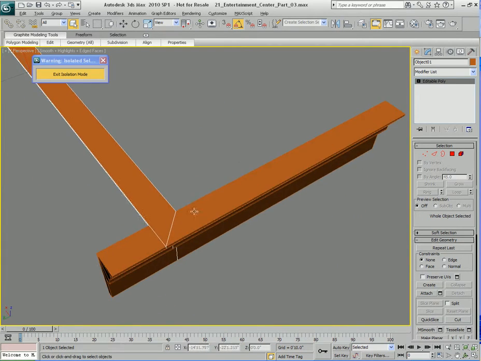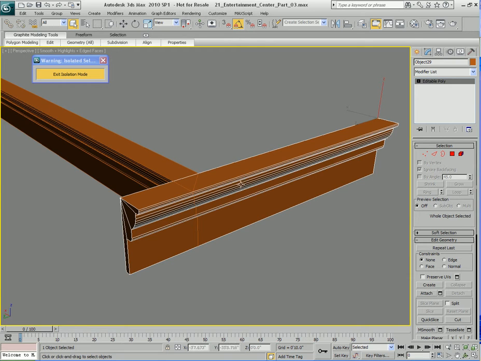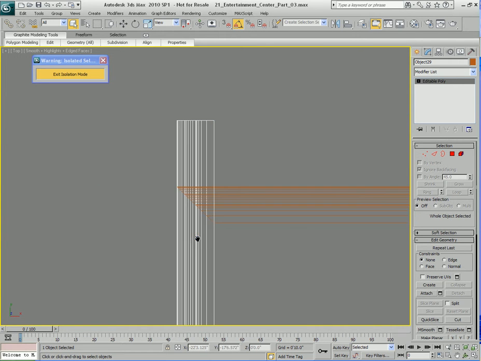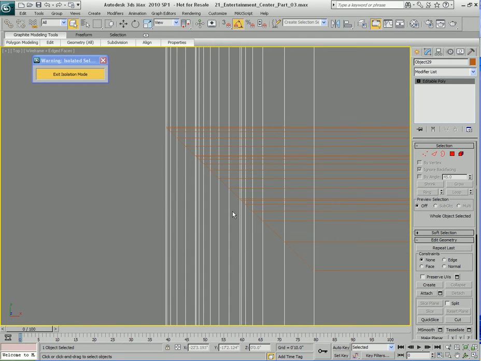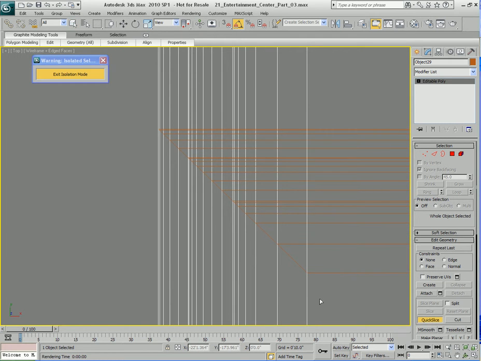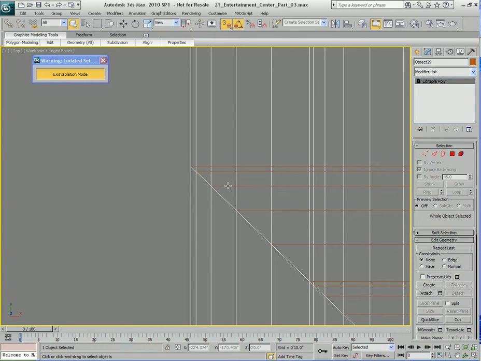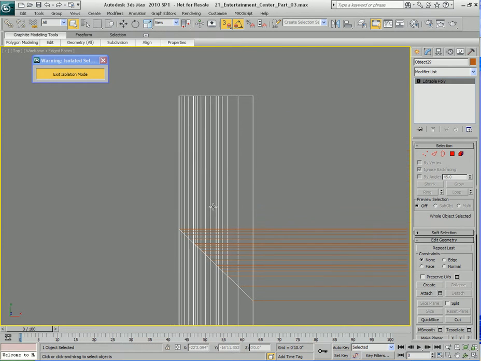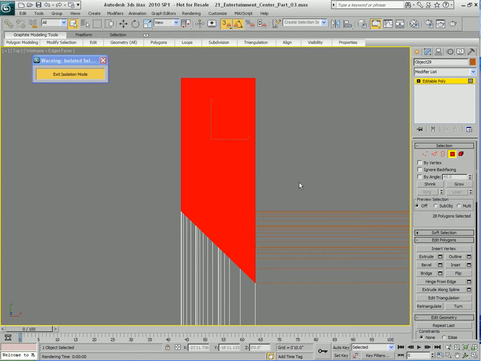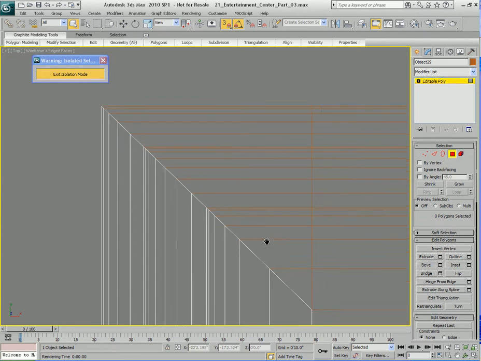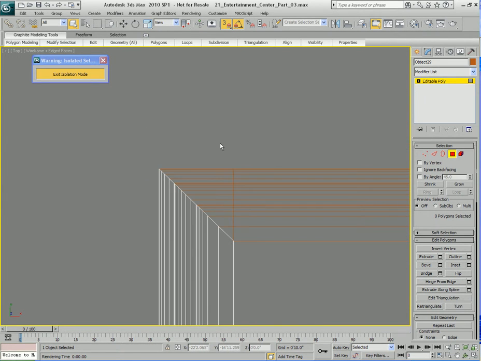Okay, so now I'm going to do the same thing to this other object over here. So I'm going to go back to the top view, go to wireframe, and since I already have vertices placed right there, the cut's going to be easier. All I have to do is go to Quick Slice, turn on snapping, make a slice there, and make my other cut up there. If I zoom in closely here, I can see that the cut was done perfectly. Okay, so I'll go to polygon mode, turn off Ignore Backfacing. I'll select all of these polygons and delete those, and I have myself a perfect 45-degree cut for both of these guys.